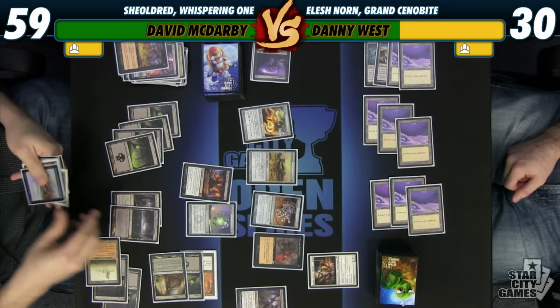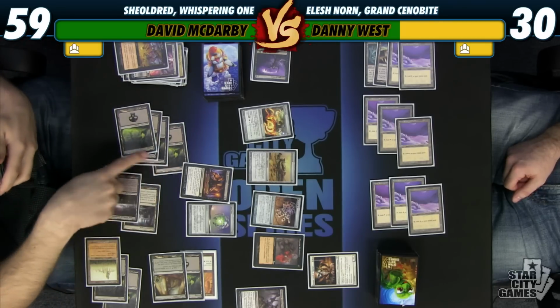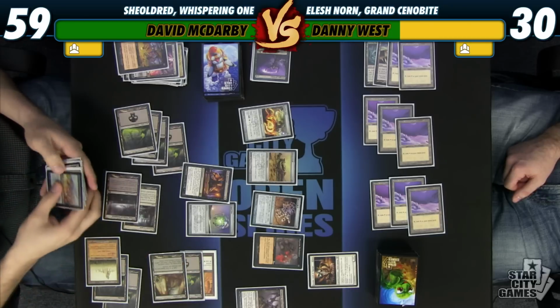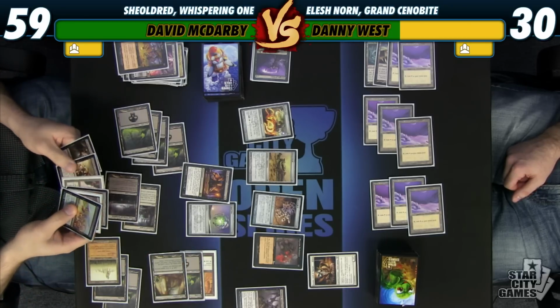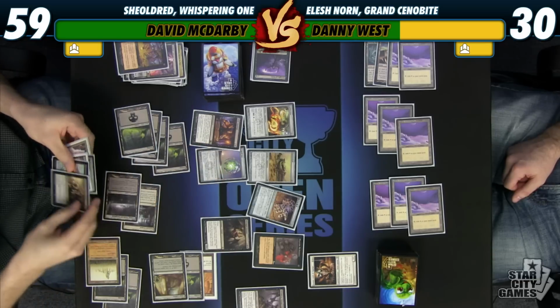If you say so. 25 plus, I'm just going to tap it all. You can play your hand. 25 plus 6 is 24, so sure. 49. I don't even care. I want you to do it. 49? Yeah. Blood Gifting. Resolves. 44. Resolves.